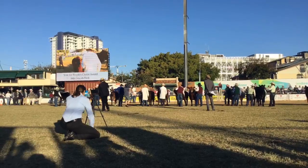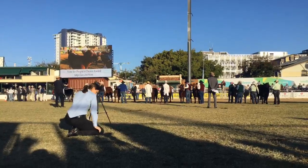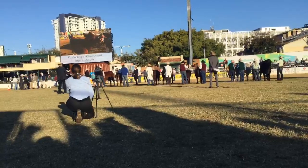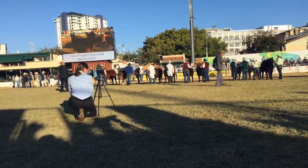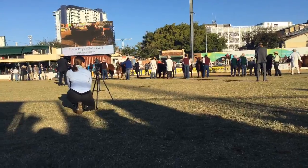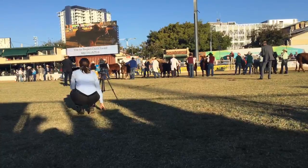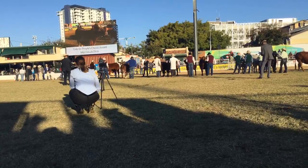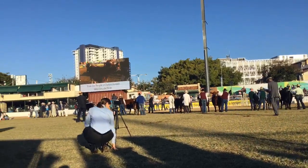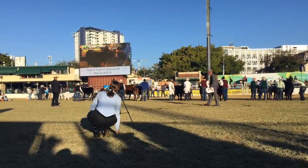I selected this young Shorthorn female here to make it into the top line. As I said, it's difficult for these young ones. She's only 15 months old, but when you see this female walk around, she's just got a super amount of capacity to her. She's so thick in behind there. Got an amazing set of width in those pins. You get up over top of her, she's flat as a billiard table right through to the front, and yet she's maintaining that femininity and a lovely, nice, slender neck, and a beautiful set of feet and legs on her. She's a highly commended young female, certainly worthy to make it this far in the competition, and a heifer that's really taken my eye.